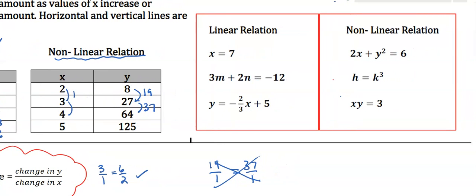What if it's an equation? Well, all linear relationships have an equation that is degree 1. In other words, my x, my two variables, have a power of 1. So each term, the highest degree is 1, right? So all of these are linear because they have degree 1. This is nonlinear because we have a power of 2 there, we have a power of 3 here, and since it's x times y, that creates a degree 2. So all of those are nonlinear, right? Even if I had x on the bottom, it would not be linear.